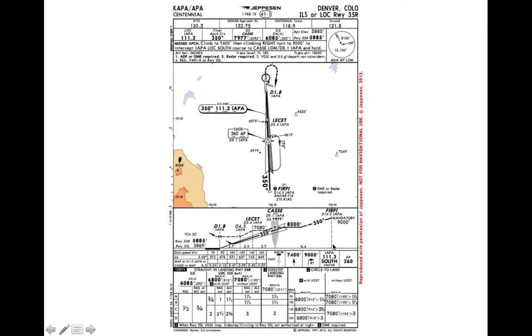Now, what is the standard pressure? Or what do I want to fly? It is important to note, like I mentioned before, that pilots don't know how high above the ground we are. Here's a simple approach plate for Centennial Airport in Denver, Colorado. We know that Denver is the Mile High City. It is roughly a mile above sea level. Well, that's also indicated here because as I'm doing this approach, my decision height, which is the lowest I can go on this approach, is 6,085 feet.